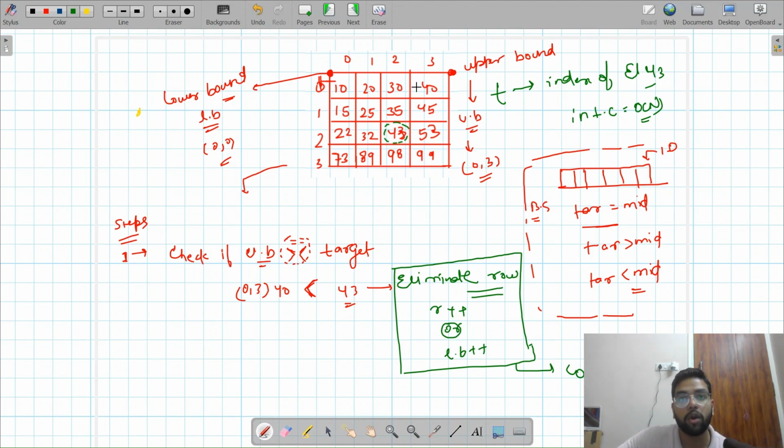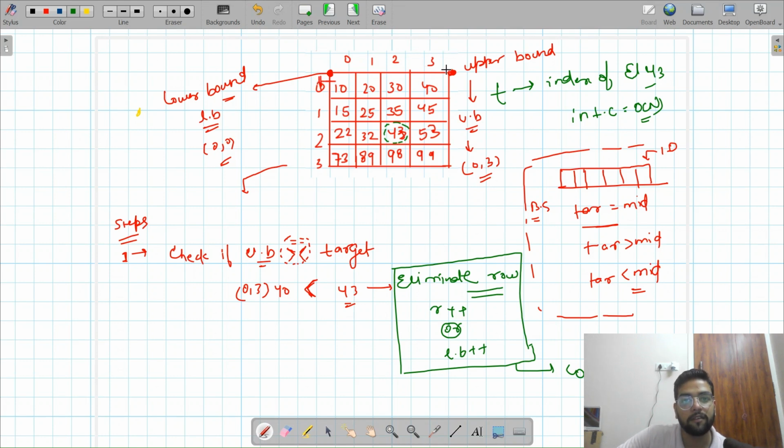Why? Because it is a row column matrix. What is a row column matrix? A row column matrix is a matrix where the elements are arranged in ascending or descending order. Here the elements are arranged in ascending order. That means if 40 is less than 43, all the elements before it are also less than 43. Why? Because it is ascending order.